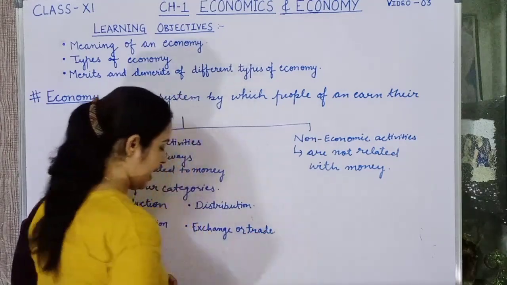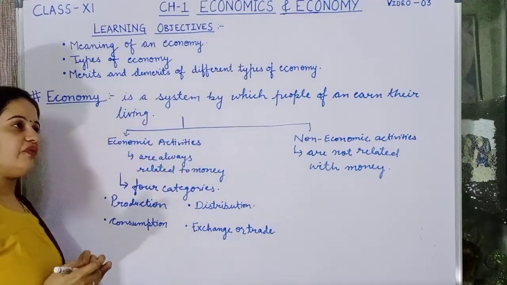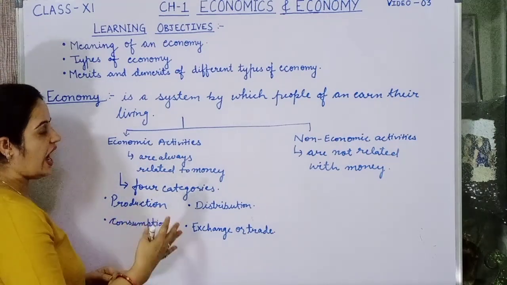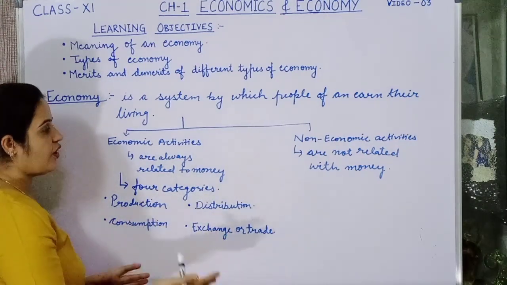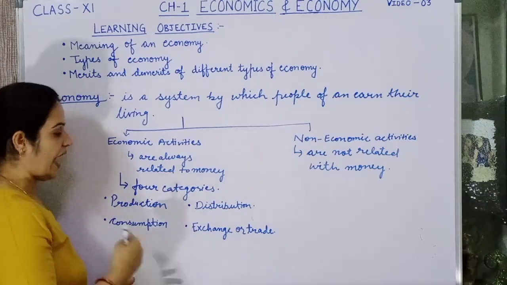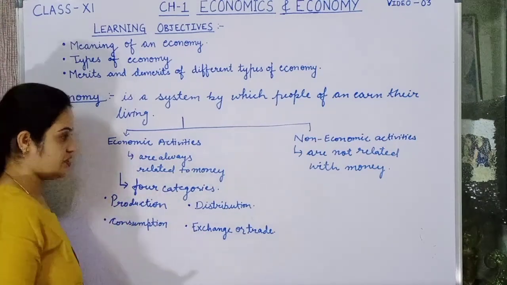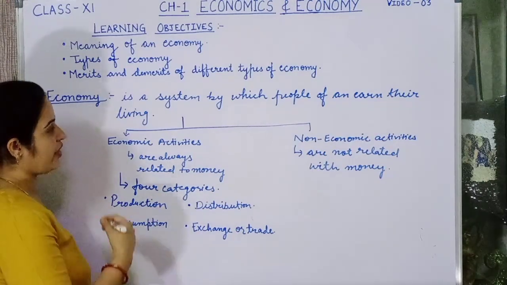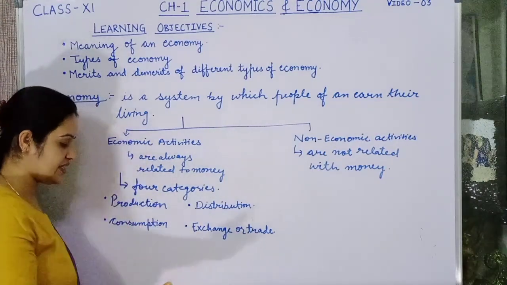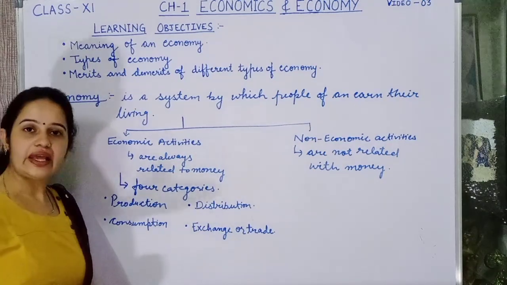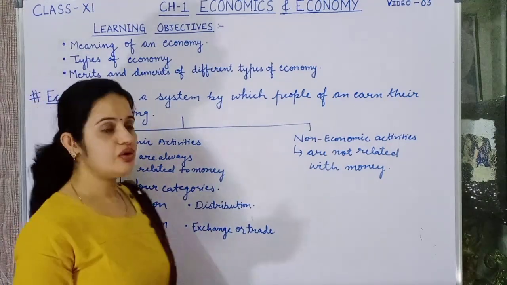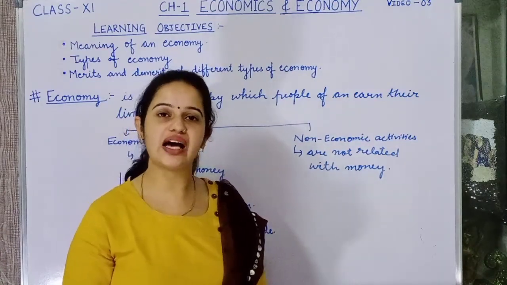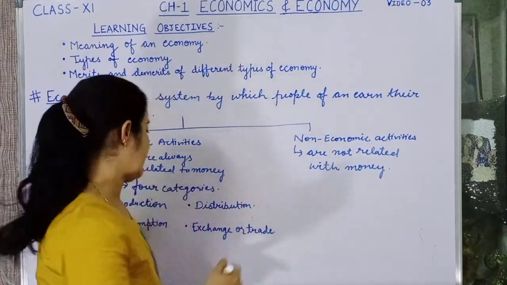That means how in the various sectors these produced goods and services are distributed, like from wholesalers to retailers and retailers to shopkeepers. So economy is a system of economic activities of a given geographical area. So let me discuss the definition of economics. Can we write the definition ourselves? Of course, yes.